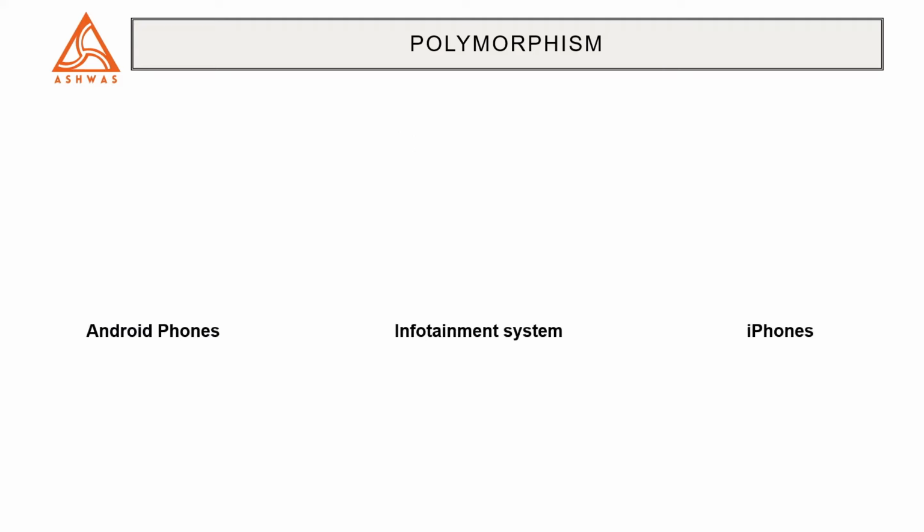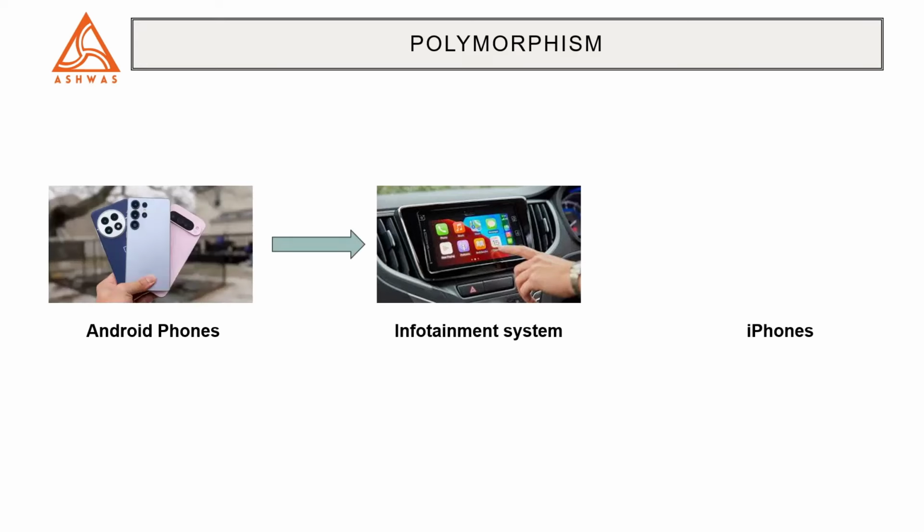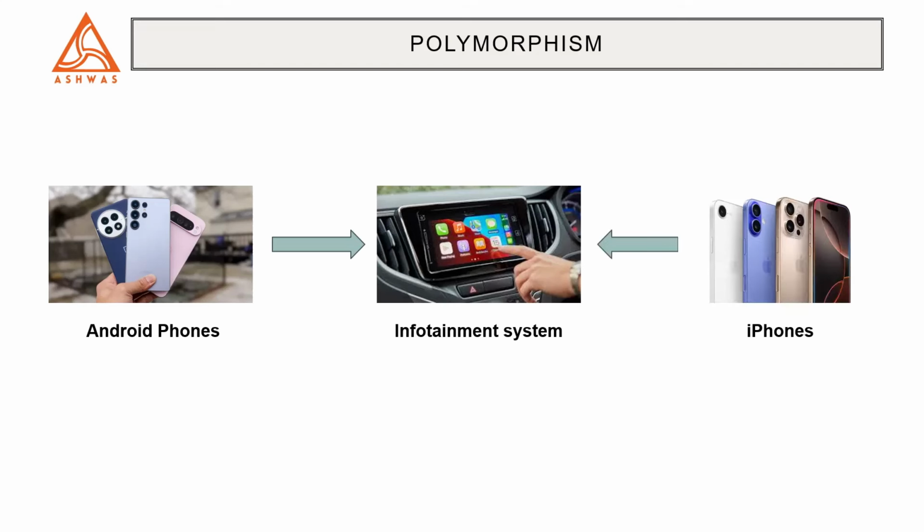Let us take one more example. Consider the infotainment system in recent cars. Based on the type of our phone, this system demonstrates specific functionality while keeping the interface the same. So if Android phone users use this interface, they will get access to the methods designed for Android systems, while iPhone users access features designed for Apple systems through the common interface. This is what polymorphism means. Poly means many and morph means forms.